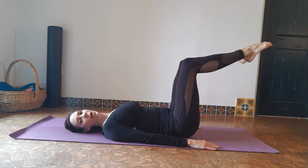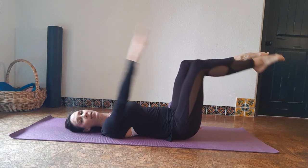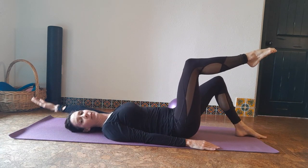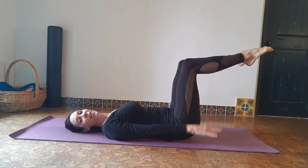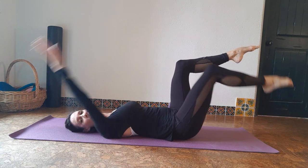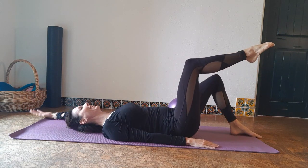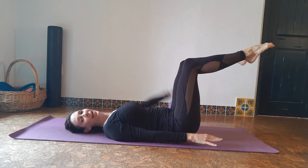Right, and up, and left, and up. Add the arms: right, and close, and left, and close. Doesn't really matter if you get your arms wrong. Remember, Pilates is strengthening your core while flopping around your limbs. I know that's not super eloquent, but that's basically what we do, right?